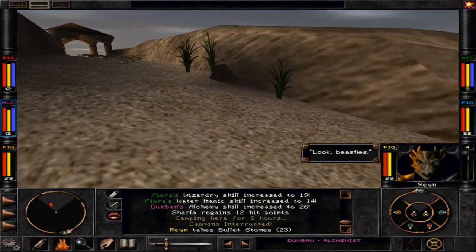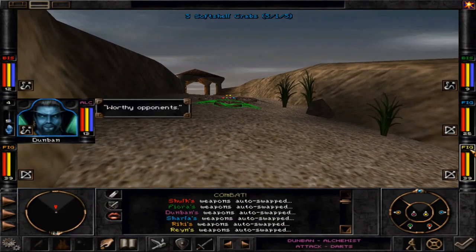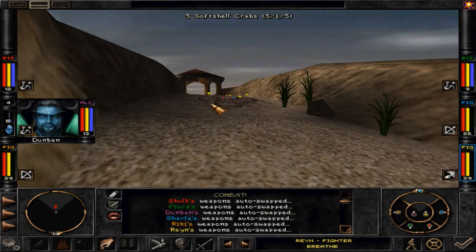Look! Beasties! Worthy opponents. Shouldn't be too bad. These should be threes. Oh, these are twos. This is fine.